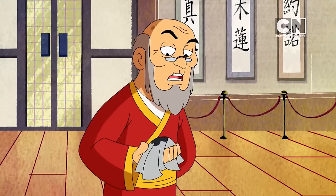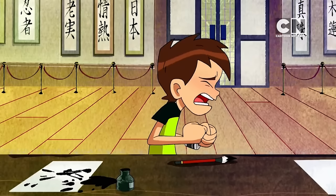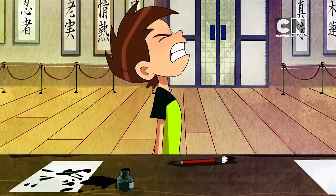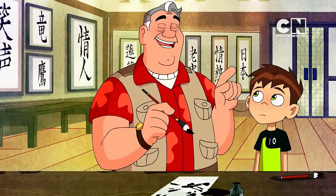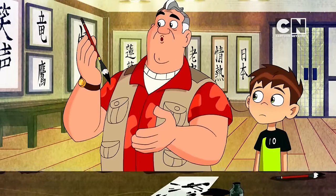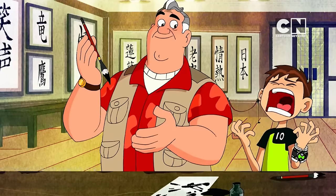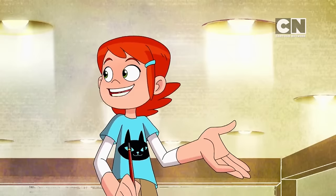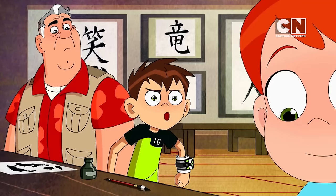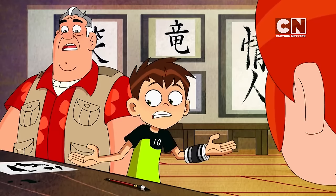So I see. The armor comes after the calligraphy. But that could take minutes! Come on, Ben. Patience is a virtue. Try to imagine a time before cell phones or computers, when this was the only way to record one's thoughts. But why does calligraphy have to be so boring? Actually, Ben, the stroke of a brush can be very similar to the movement of a sword. Feel the wind. Calligraphy is also called Shodo, and it helps with focus. I don't need to learn about focus. I'm already focused on the Samurai.